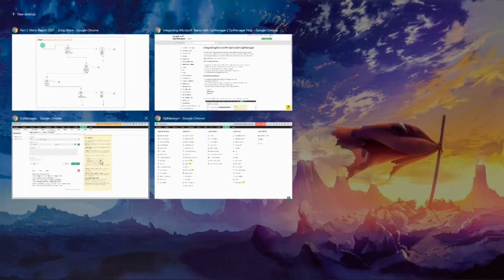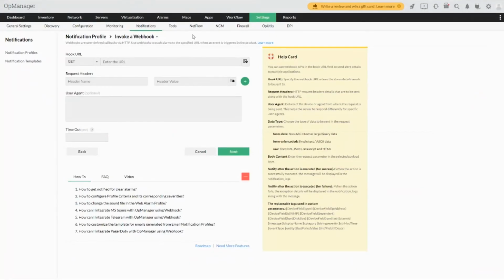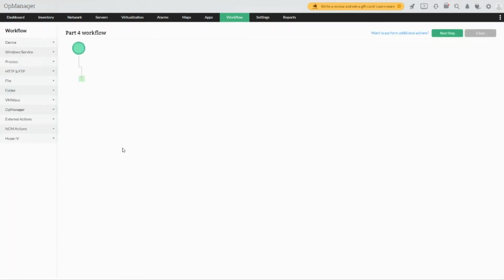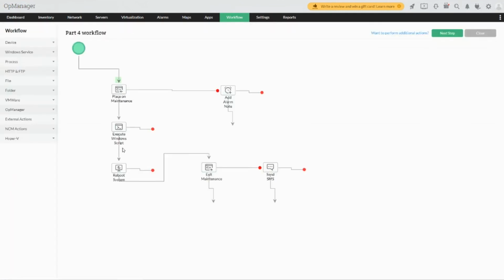For example, if I want to perform Windows patching on the weekdays, or if I want to perform it on the weekends, I have to sit and perform it. So instead of doing that, you can use OpManager to simply configure that action in an automated fashion so that you can easily have them do the task in your absence, and the product is going to perform the complete task and send you a notification that the task which you've configured for a specific timeline is completed. So you can just configure them and sit back and relax, where the product is going to automatically do the task for you.